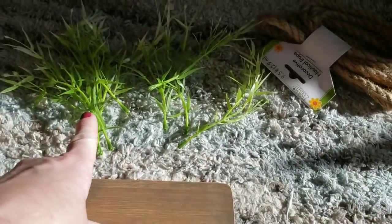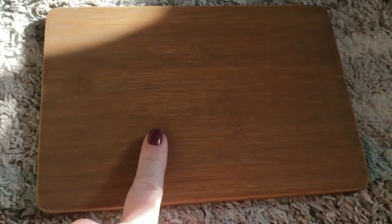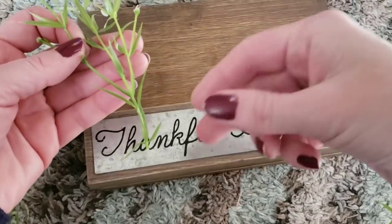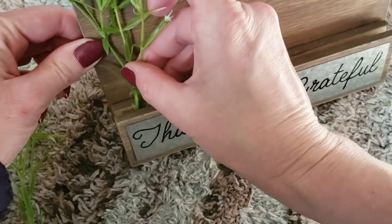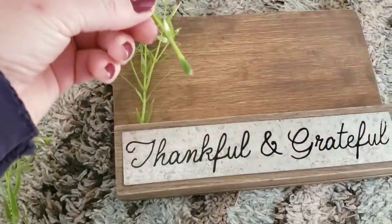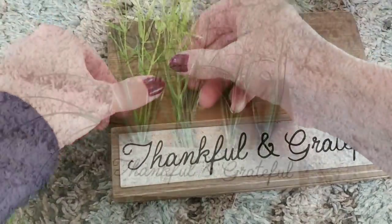So let's go ahead and we're going to do these flowers on to here, and then I might try to do some behind the sign. So let's try it. Okay, so I trimmed a little bit of the flower, and then I'm just going to place it in there. I'm going to put it on where I want it before I glue it. So I'm just trimming and placing.